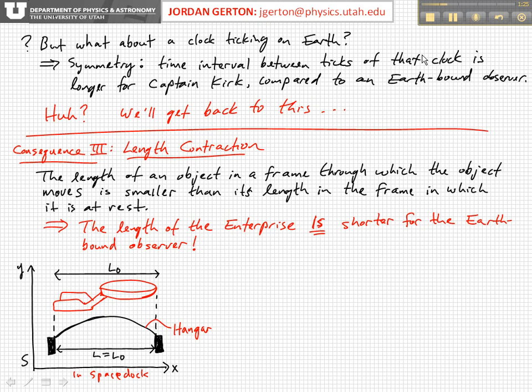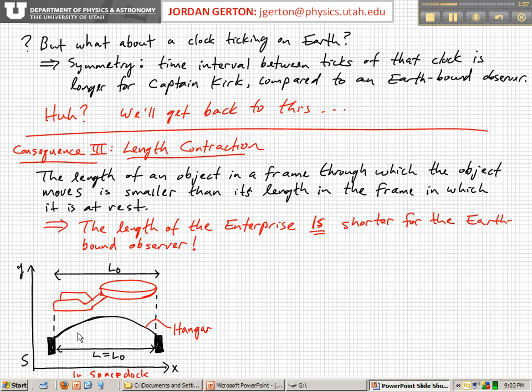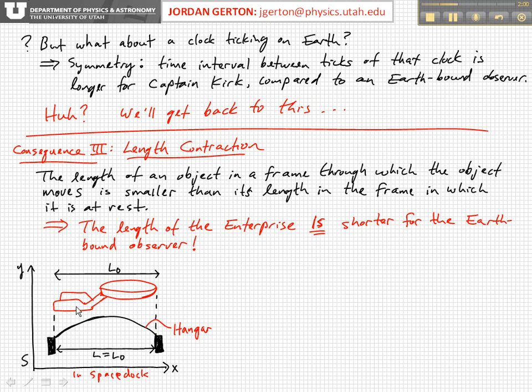To illustrate length contraction, let's first imagine that the Enterprise here has what we call a proper length, L0, that is its length as measured in its own rest frame. When it was being built in space dock, it was in a hangar, this sort of tent looking thing here, and let's imagine just for argument's sake that they built this hangar to be exactly the same length as the Enterprise, so that it just accommodates the Enterprise, so that the length of the hangar between these two columns here, L, is also equal to L0.